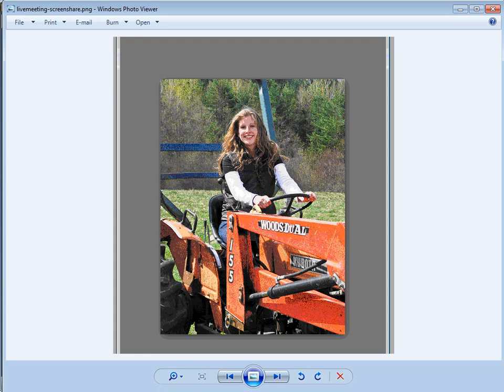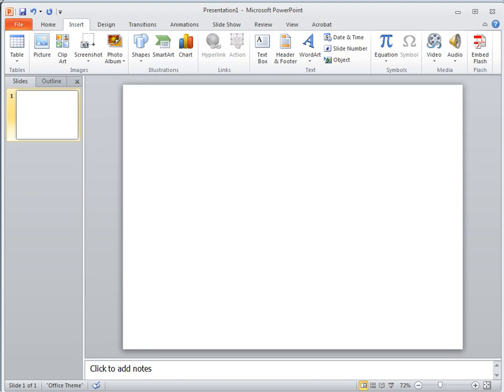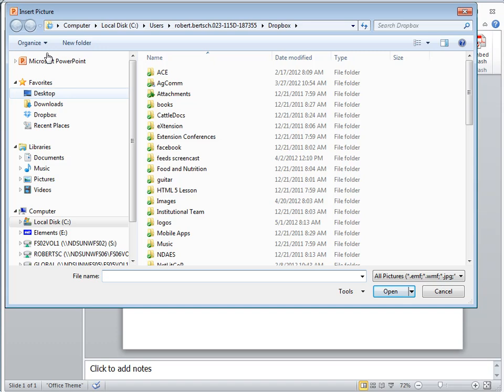So desktop sharing or program sharing works great for text and for graphics that have a limited number of colors, 16 or 32 colors, you know, logos and clip art and things like that. Desktop sharing and program sharing work great for that kind of application. But when we're trying to show somebody a high quality photograph, desktop sharing, program sharing are not the way to go. Instead, what you can do is to go ahead and put your images into a PowerPoint presentation. And I'll explain why you might want to do that in just a second. This is going to help you share those images in live meeting.